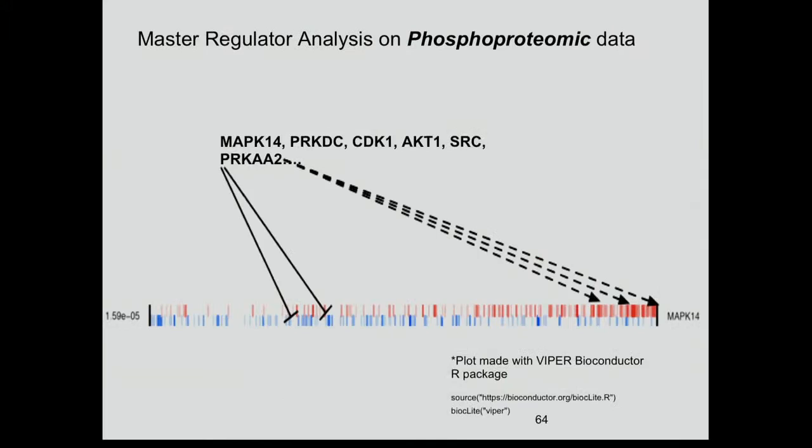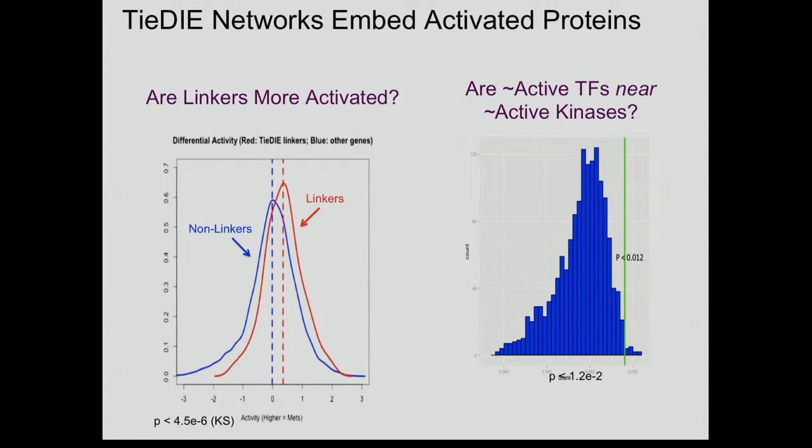If you looked at the AKT levels, you can imagine looking at all the phosphoproteomics data and seeing that this kinase here, PRKA2, is implicated because many of the targets it's predicted to activate are also phosphorylated, and the ones it's supposed to not phosphorylate are also not phosphorylated in the data. This is a slight enrichment, 0.01, but we do see a slight enrichment for the activated kinases inferred from this Marina-like method being nearby the activated transcription factors in these tie-dye solutions.